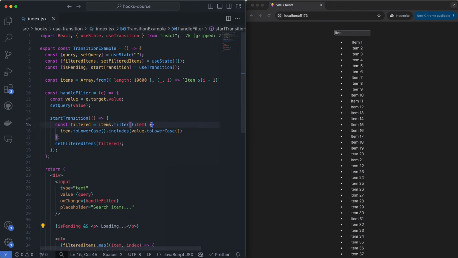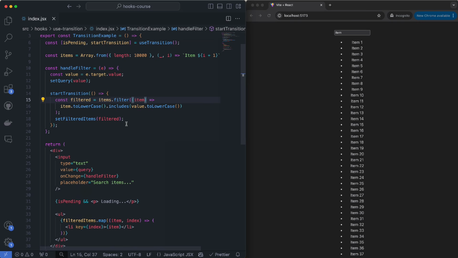I use it a good amount. It keeps interactions with the users pretty smooth. It avoids UI freezing during expensive updates, and it overall just improves the user experience because it shows loading states when previously I couldn't show loading states, or at least I didn't used to, because I obviously use loading states when I'm fetching data from an API. But with something like this, where I'm filtering data and doing everything on my code, I don't really have alternatives other than this, or I didn't used to. So I do think it's great, especially for situations like filtering, which is the most common use case I've seen.